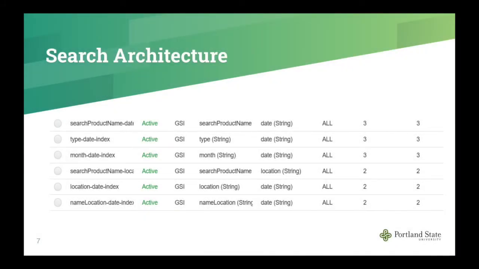One important element of this project for our client was the ability to search the chemical records by a variety of different fields, these being location, product name, and finally date. Because this isn't SQL, we don't have things like select and join to do easy searches, so in order to accomplish this, we used GSIs, known as global secondary indexes, things that Amazon provides in order to architect our database in a way that we could naturally draw out those searches.